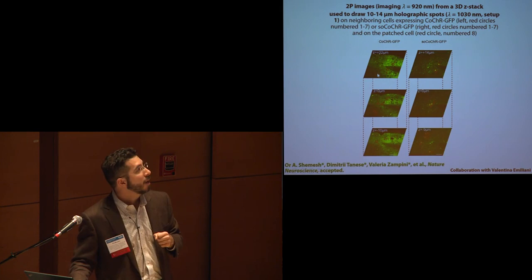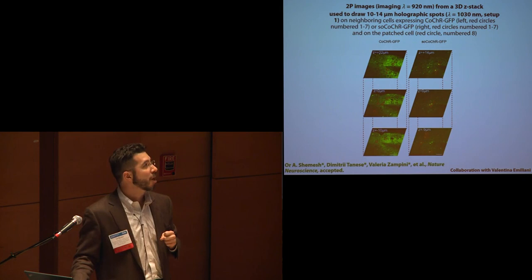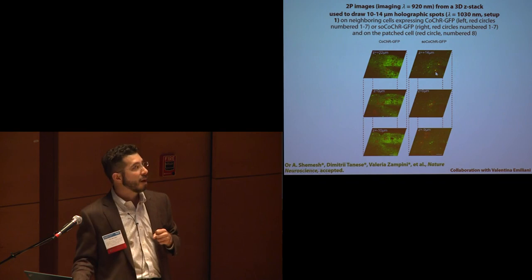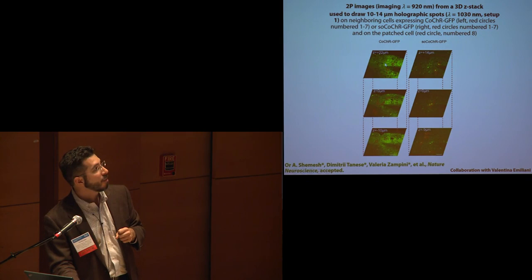It has maybe order of magnitude improved currents over the original ChR2 opsin that Karl and I put into neurons many years ago. If you express it with a virus, then it goes everywhere, of course. But if you append a very specific peptide to the C-terminus, then you can get it to locate almost exclusively at the cell body. So if you record one cell and then photostimulate lots of others, you often will get crosstalk because the cell's process is wandering nearby.